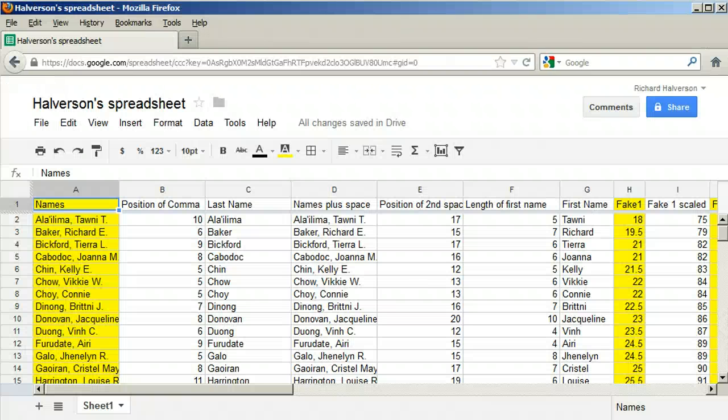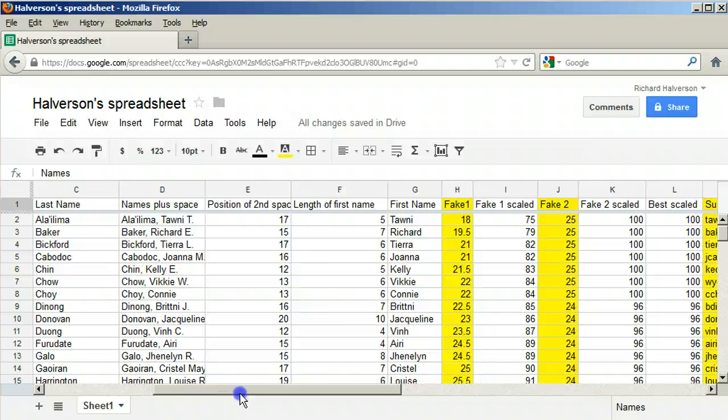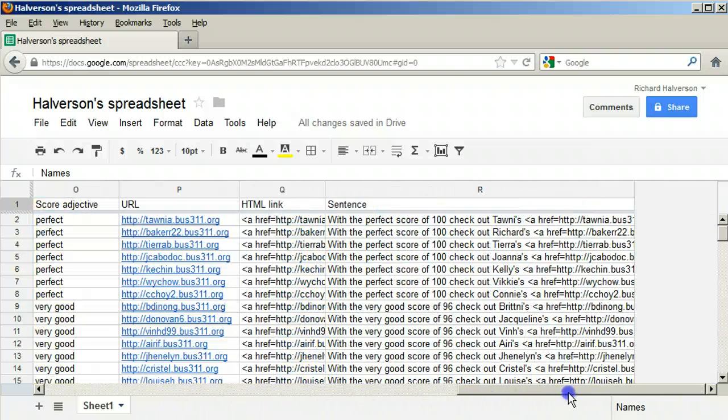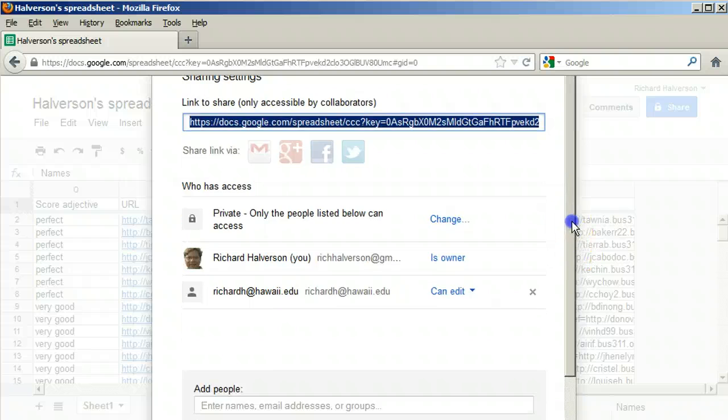You will use these files, shown here in yellow, to create a spreadsheet with first and last names, scaled test scores, and some sentences that you will insert into a new page on your website. Notice these sentences vary depending on data specific to each row. When you are done, you will hand in the spreadsheet by sharing it with me using my email address.